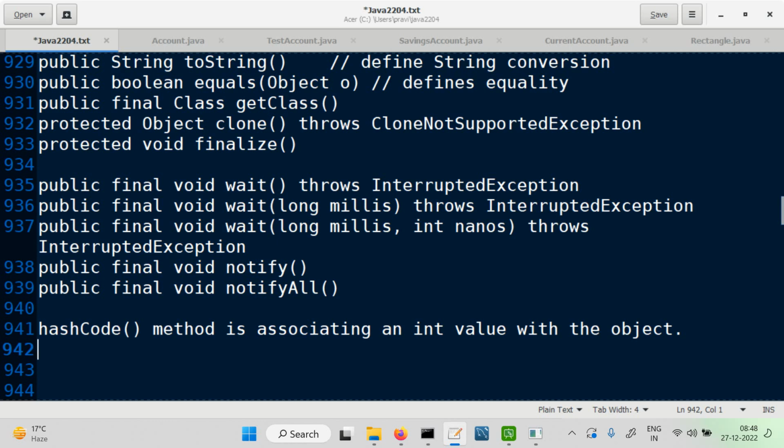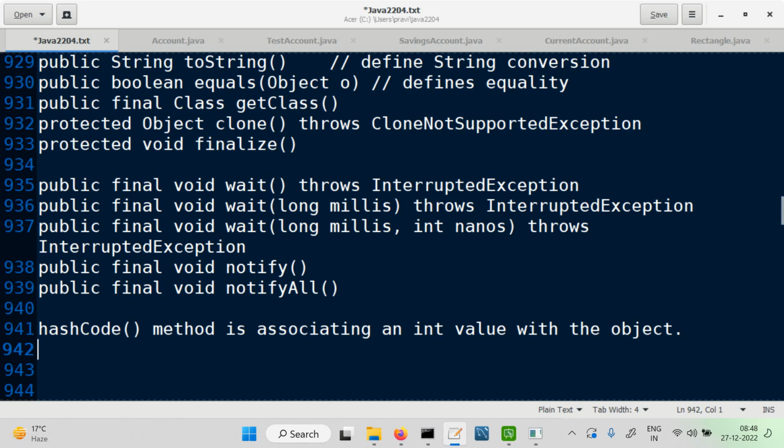They go together. Equals and hashCode have to be consistent with each other. We'll see how when we look at our example for the rectangle class, and then for the cuboid class, which is a subclass of rectangle.